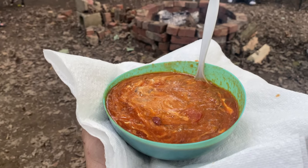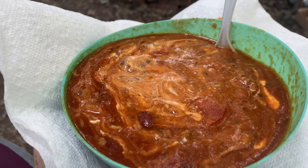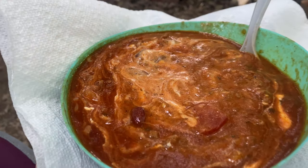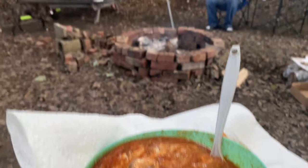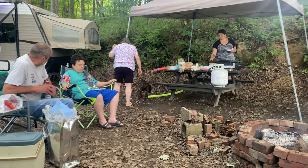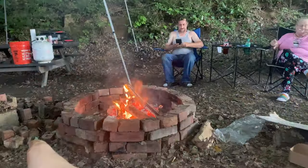Gonna sit here and eat me a bowl of homemade chili with cheese and sour cream. Would you just look at that? Enjoying this Father's Day weekend. Having fun with the family.